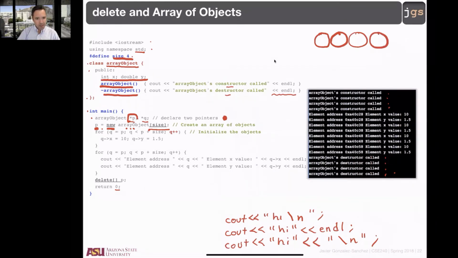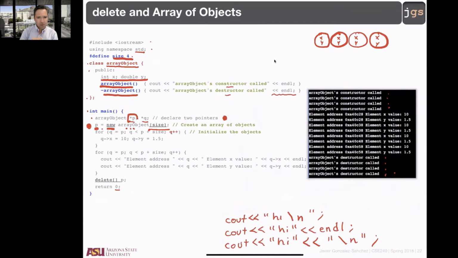Each of those objects has a variable x, y, right? It's an object from the class. The class has x and y, the variables in the objects x and y.